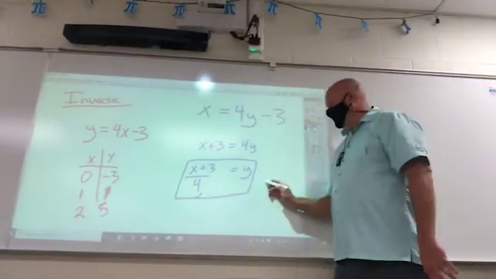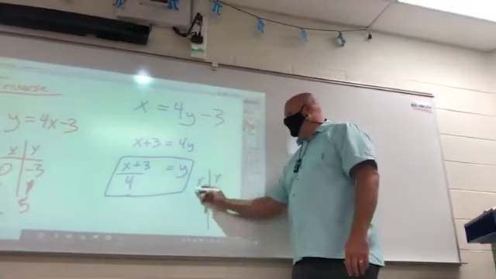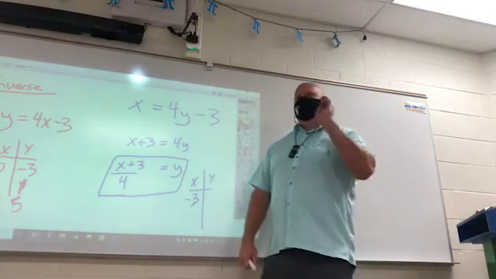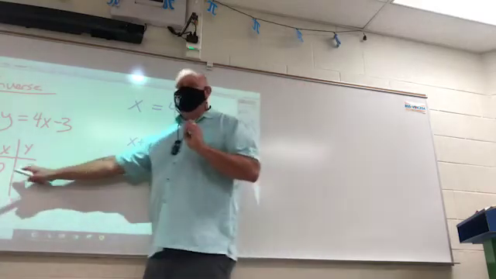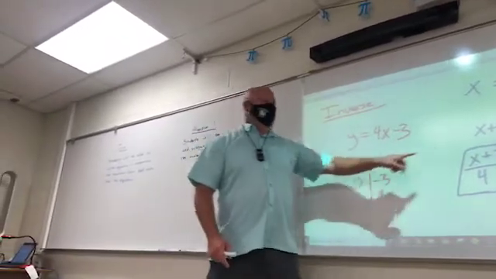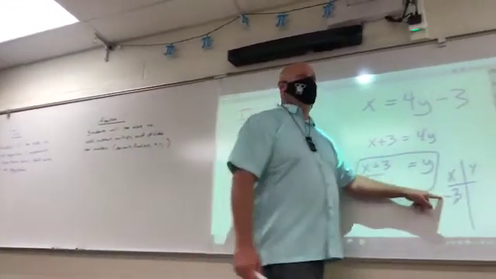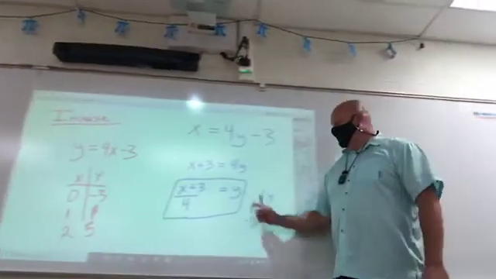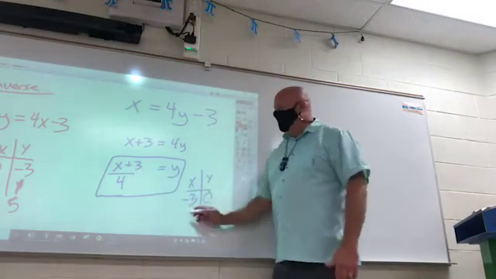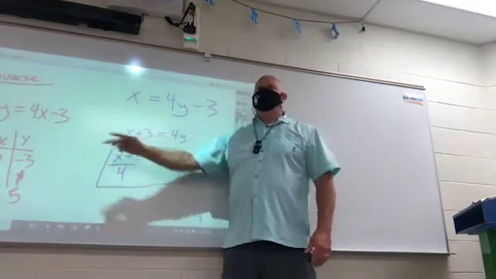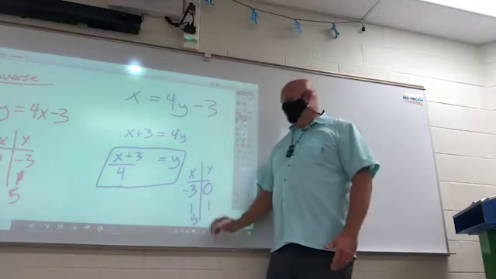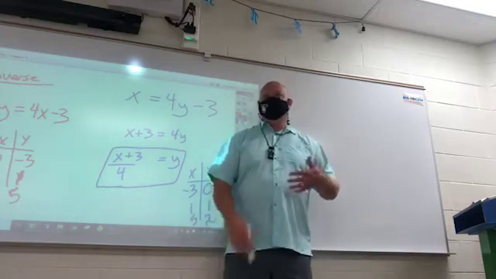And what happens here is if I plot points, if I plug in a -3, what should I get out? Before, I plugged in a 0 and I got a -3. Now I'm going to plug that -3 in, and what should I get out? A 0. Do I? -3 plus 3 is 0. 0 divided by anything is 0. When I plug in a 1, what should I get out? A 1. When I plug in a 5, I should get out a 2. Right? Simple?